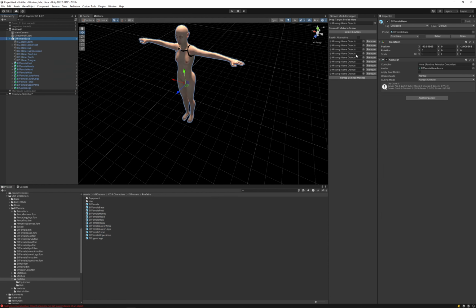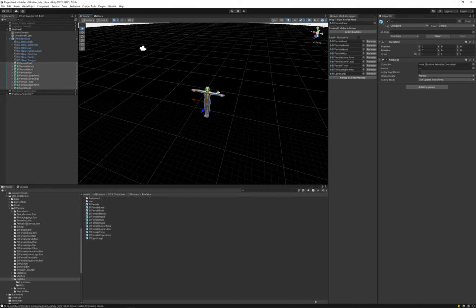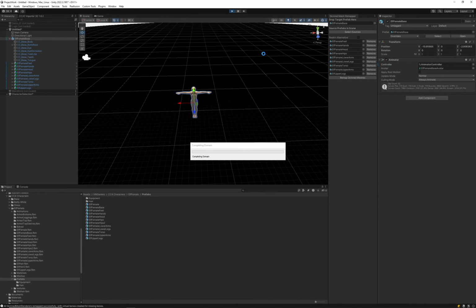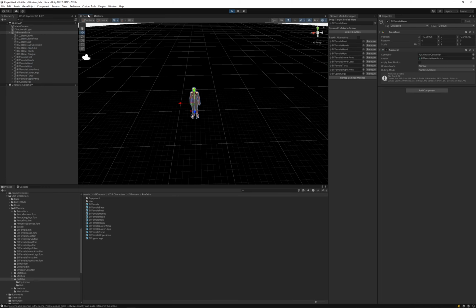Then you can select the base item, select your sources, make sure you don't select the base, and then reskin it. Then you can see the reskinned item. We'll zoom back out, select the base again, give it an animation controller, and when we play it, we'll see that the character has animated at this point.